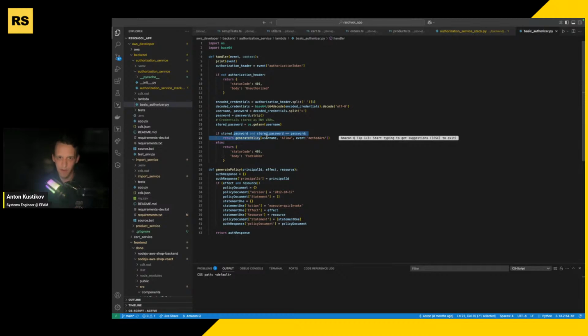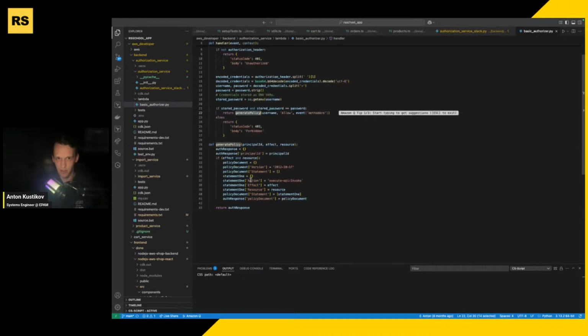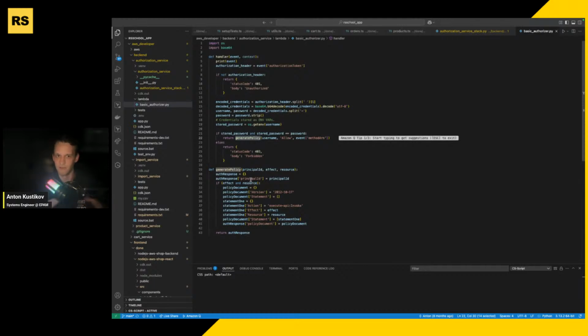And if everything is fine, we call another function, not a Lambda function, just a function inside of our existing Lambda function, which will create the policies. We create them like this.